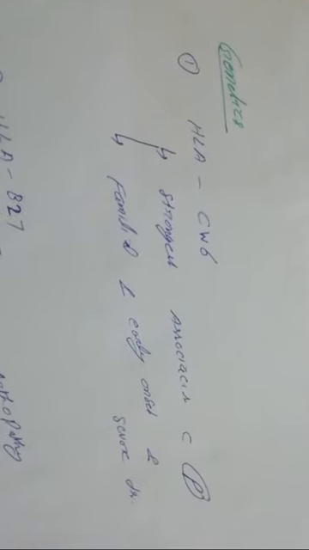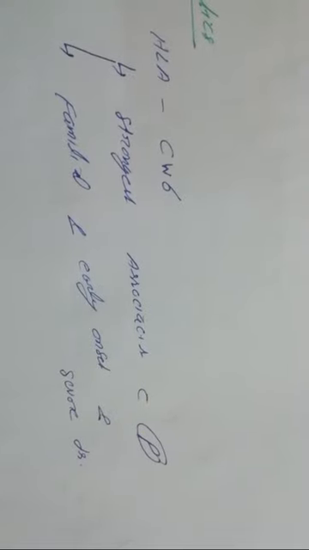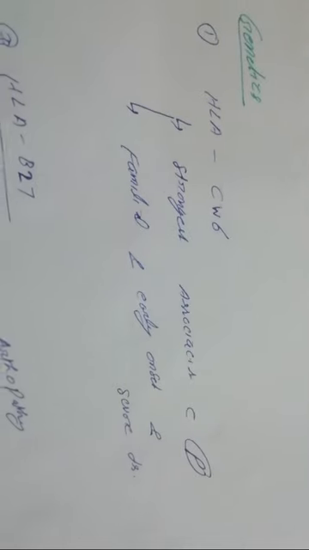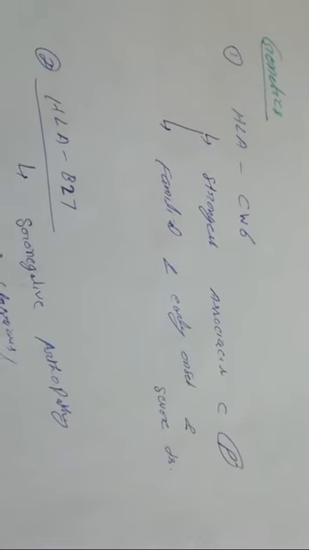So let's go with the next things. The next thing written here is the etiopathogenesis. Let us understand how genetics influence psoriasis. Let us understand the first thing written here. It's written that HLA-CW6, right? And under this it's written: strongest association with psoriasis, familial and early onset and severe disease.